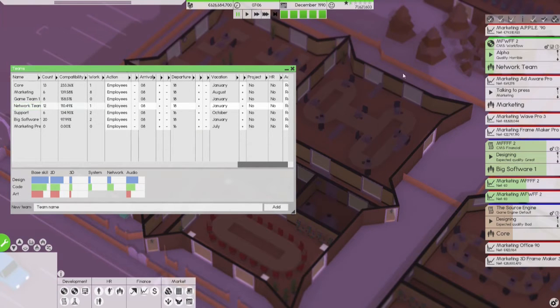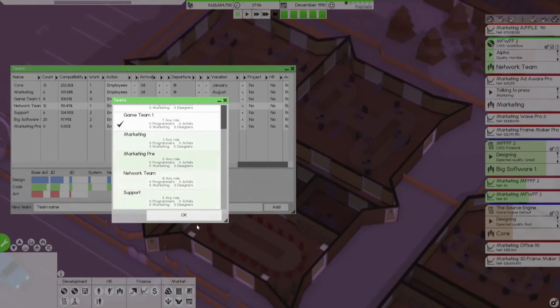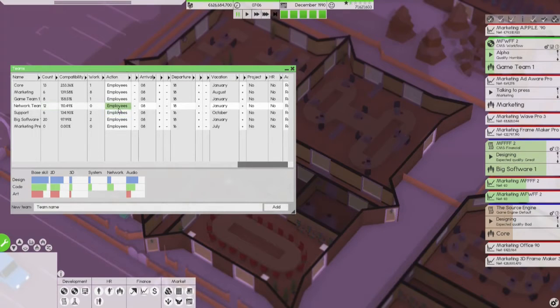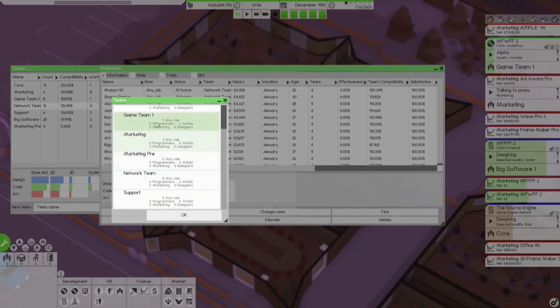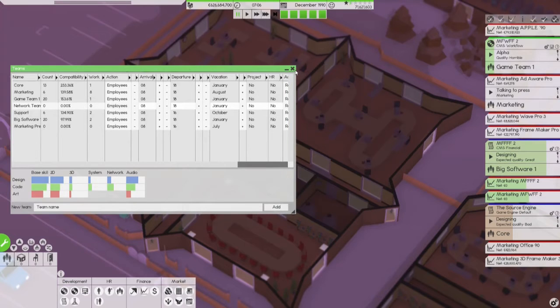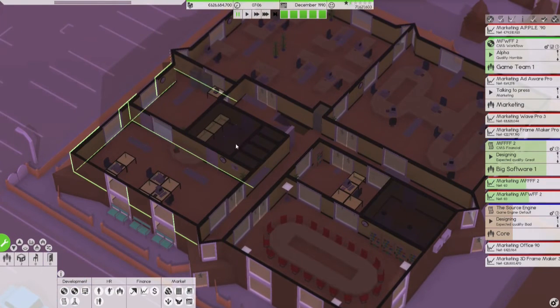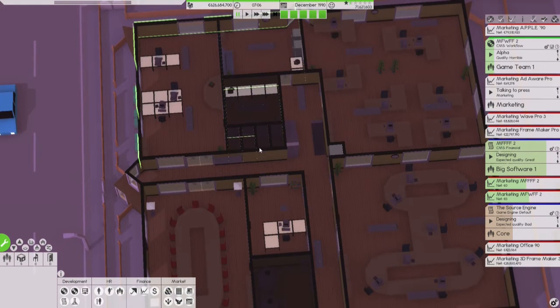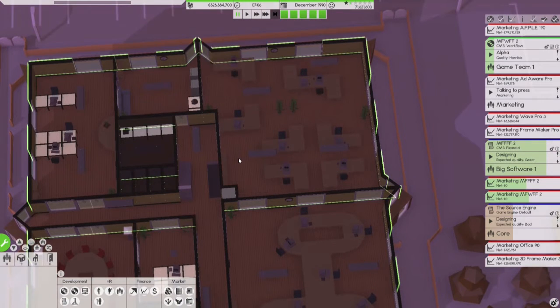So I guess we are going to switch this one up to the game team. And everybody from the network team is going to go to the game team. Now we are going to switch people out to be programmers, etc., etc. But for now, we're going to add this whole floor here for the game team. So let's just select everything here which needs to be selected.